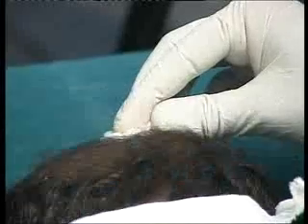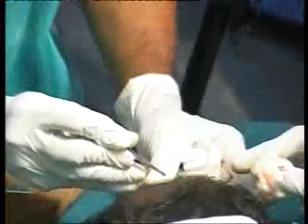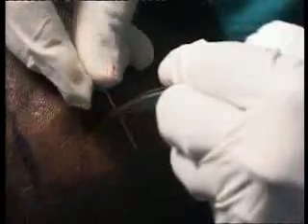It will be very, very simple. See again — again a graft. Catch it like that within the forceps. Just pierce it inside, use a needle, just press it, remove it. That will be simple. This way you can implant around 1000 roots. If you are going to implant 1000 roots, it is going to be cosmetically useful for the patient.